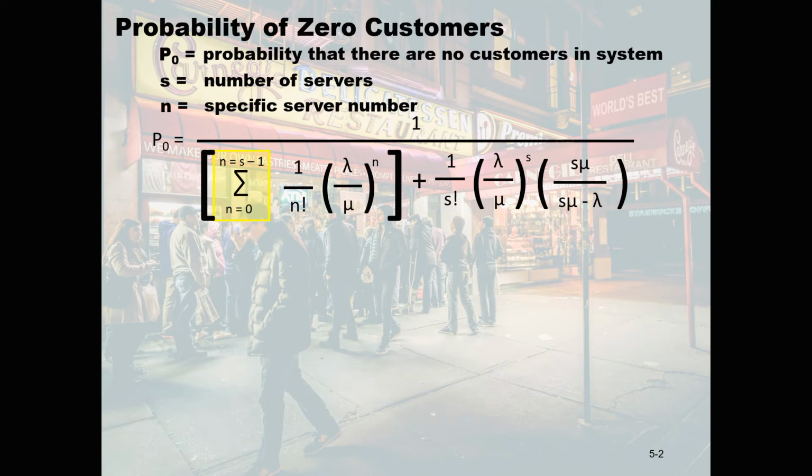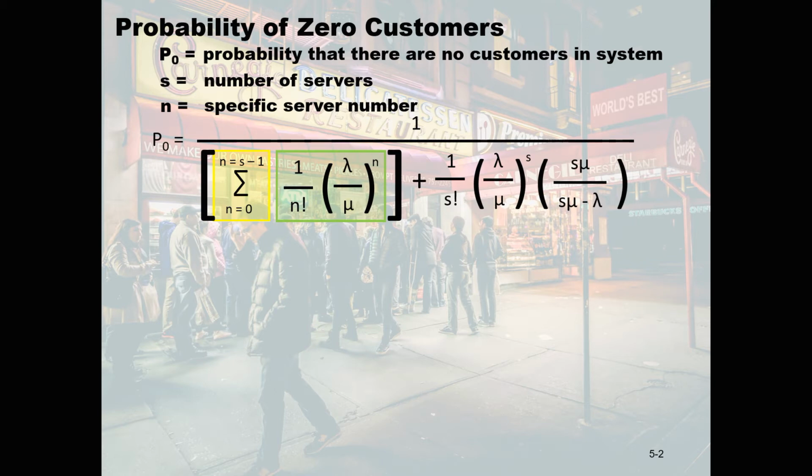So we can see in our sigma notation that we are going to start with n of 0. So we're going to start with the 0 server. This is represented by the lower value n equals 0. This tells us that we're going to start with server 0 in this equation. The upper value above sigma tells us we're going to run our expression up to n equals s minus 1. So again, if we have 5 servers, we're going to go up to server 4.